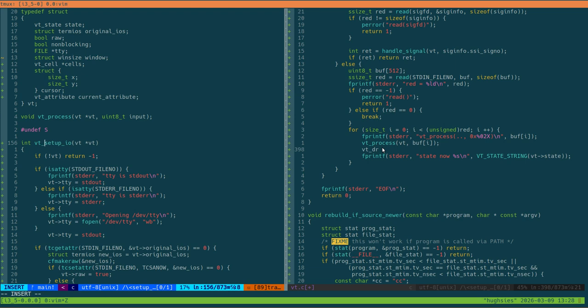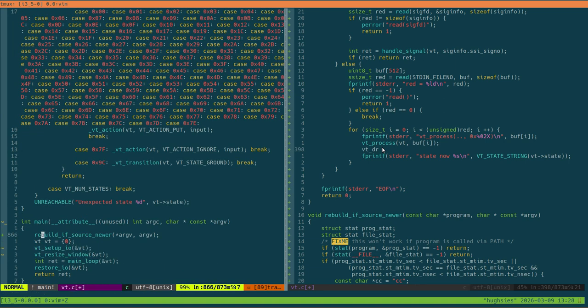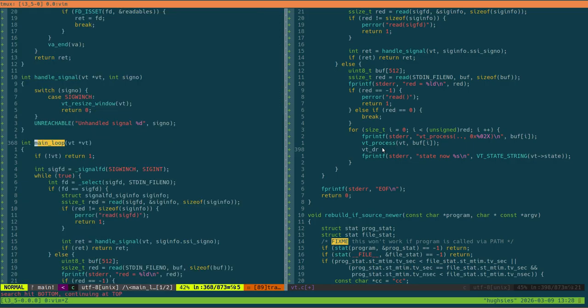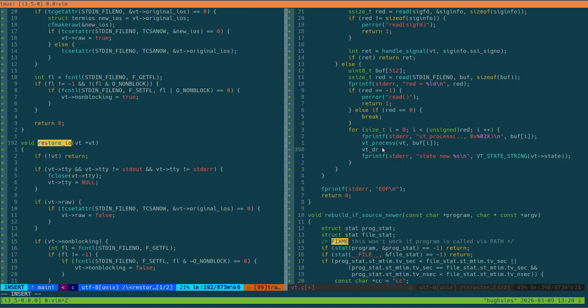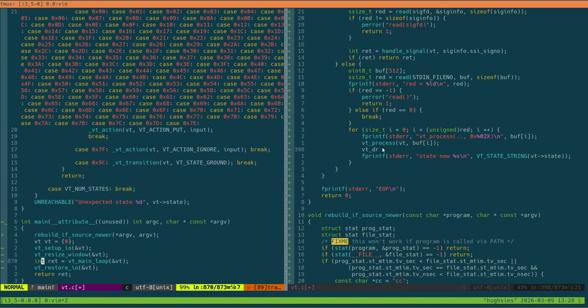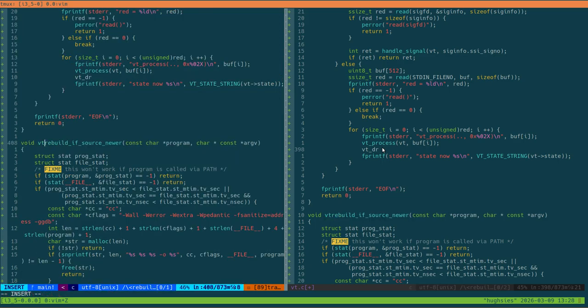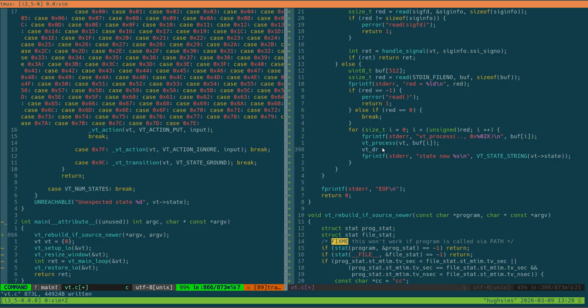This should probably be a VT setup IO. Just be a bit nice with everything and whatnot. Cool.